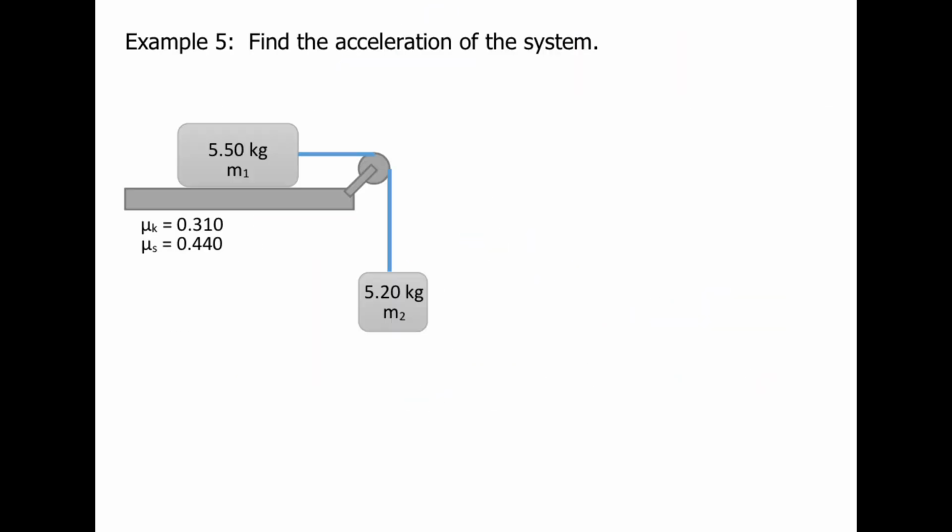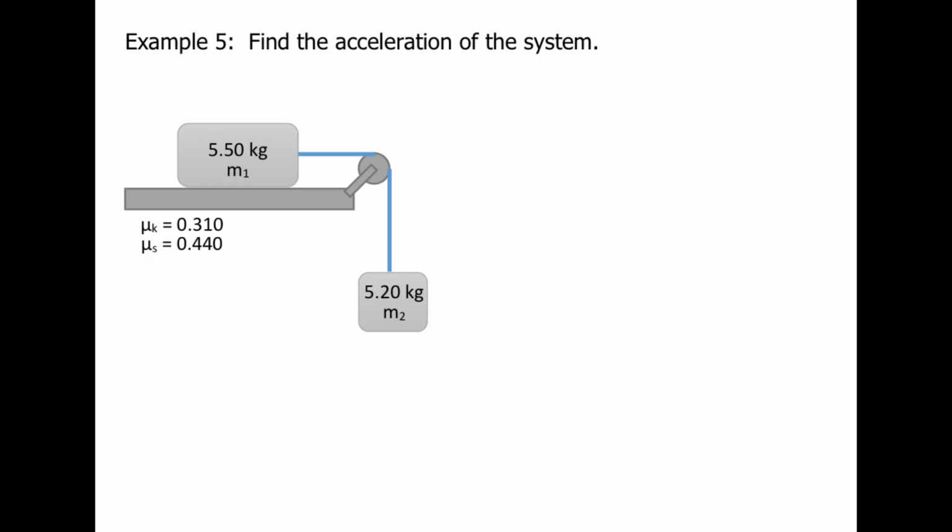I'm going to go through this whole thing. So this system is a crazy system. It looks really complicated, but it really works out easily once we can see the idea. Now, the idea is what is going to move in what direction is the goal. So if I hang this weight off this object, what will happen? Right? What's going to happen with these objects? There's exactly 2 options. What's one of the options?